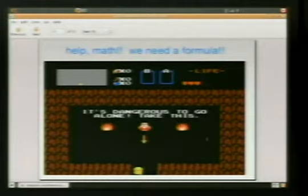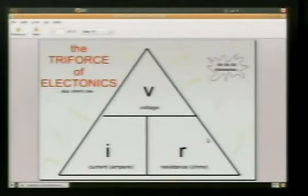So math will give us a formula. This formula is the TRIFORCE of electronics, aka Ohm's law. But I always thought it was the TRIFORCE of electronics. It sounds cooler. No offense to Mr. Ohm. Okay, at the top we have voltage, we have our current, and we have resistance.